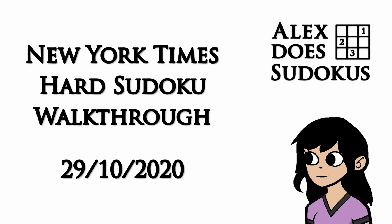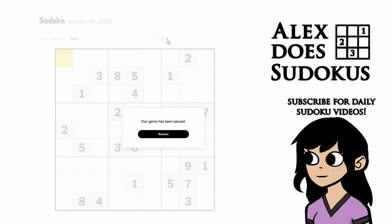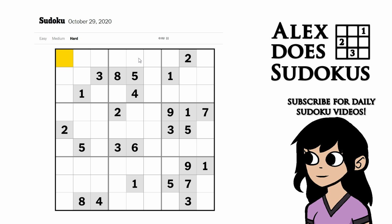So, let's have a look. Okay, so we've got a pair of ones there, because of these two ones taking up the row and that one taking up the column. Got lots of ones, so these two ones lock a one down there, and these two ones lock a pair of ones there because of that one blocking the row as well. So I think that's all the ones that I can place.